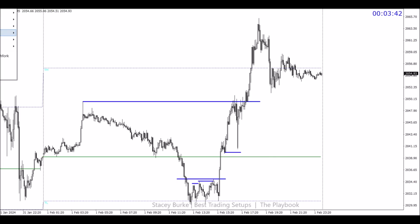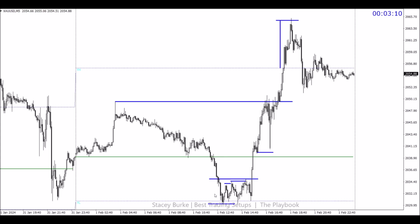I also pointed out to traders that we had a measured move potential distance. If we take one measured distance down to the low that the market traveled to, and then we project that back on top of the existing, originally I had it at the high of the day, but we could almost project that on top of the high of day, and it takes us one measured expansion above the high of day that it went below closing price, for a rather profitable opportunity for traders who were positioned into that short squeeze opportunity on gold.